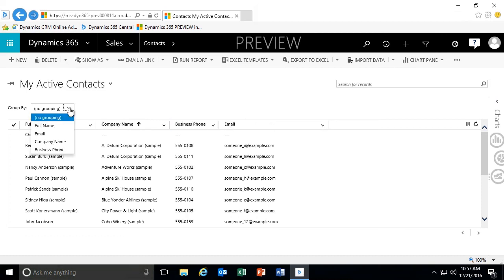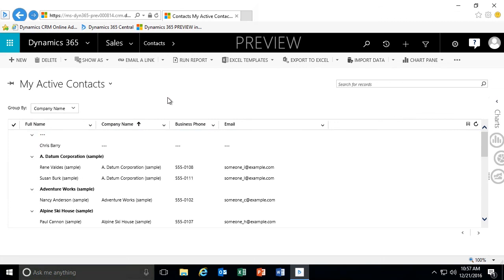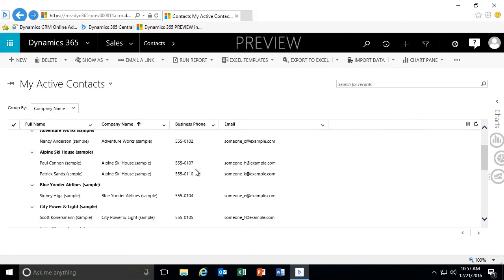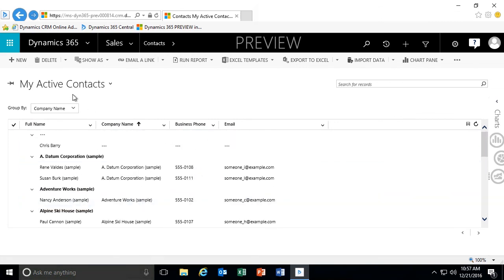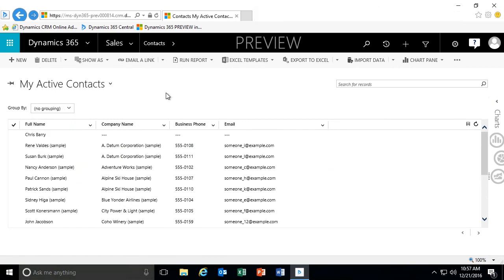And even if I wanted to, I can set up default grouping directly within that view itself. So this is one of the brand new features available within the Dynamics 365 environment, and you can enable it for the different record types.